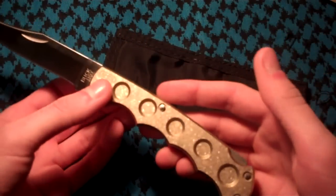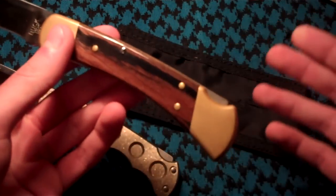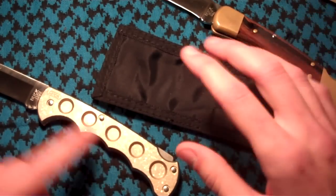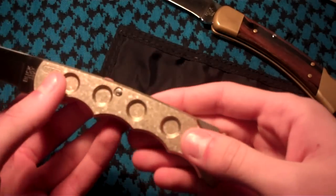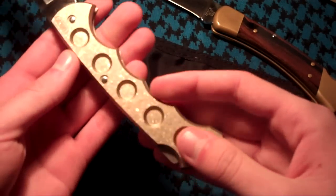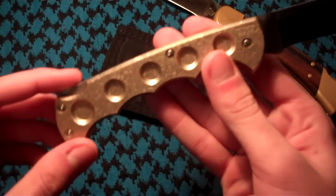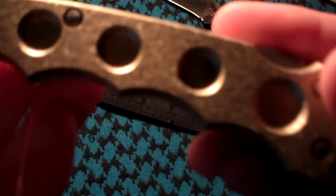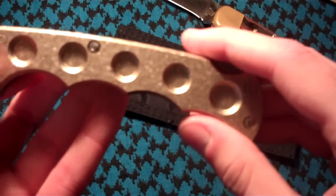You can't say titanium without first saying Titan, and that's exactly what this knife is. The original Buck 110 is a classic for a reason, and throw titanium scales on it and it becomes a futuristic beast of a knife. The titanium scales are a thing of wonder in themselves — they can be anodized to just about any color and never rust unlike stainless steel. They have a design on them that looks very similar to the core of a meteorite, and also have a light silver slash golden color.